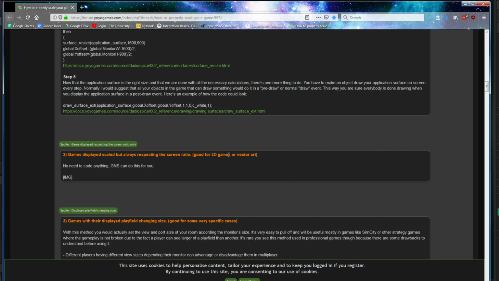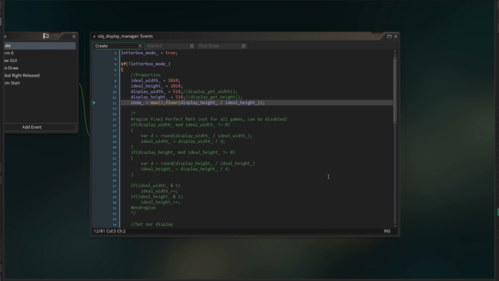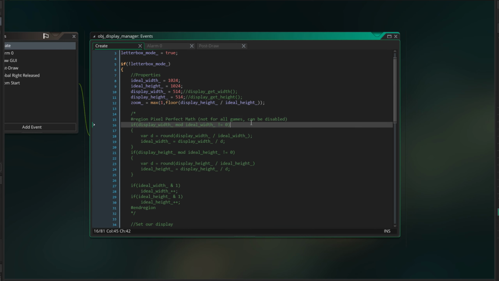And then, like I said, it will work for pixel games. However, it is really messy because the more the aspect ratio of your pixel game doesn't match the aspect ratio of your monitor, the further away from it you get. So 16 by 9 is 1.7778, and then let's say if you had a 1.2 monitor, which would be 5 by 4, I believe, that would cause your game to severely stretch and distort as compared to if you had a 1.662 monitor as opposed to the 16 by 9 1.778.